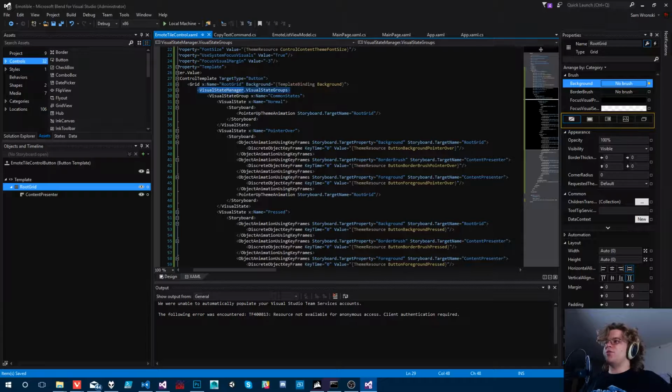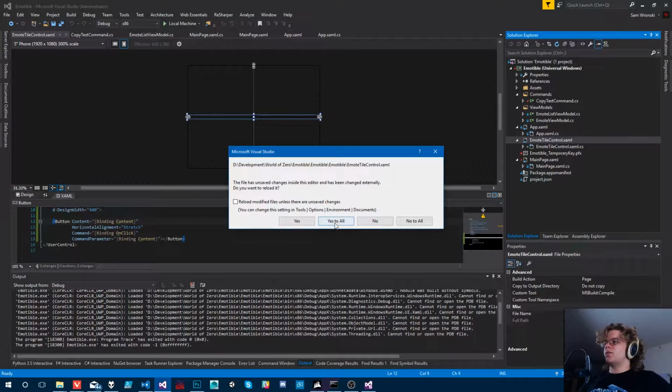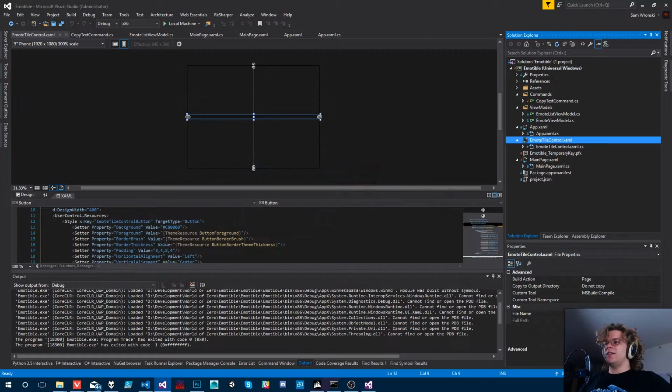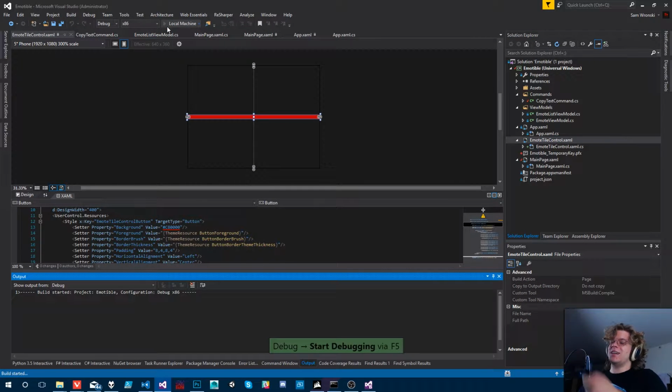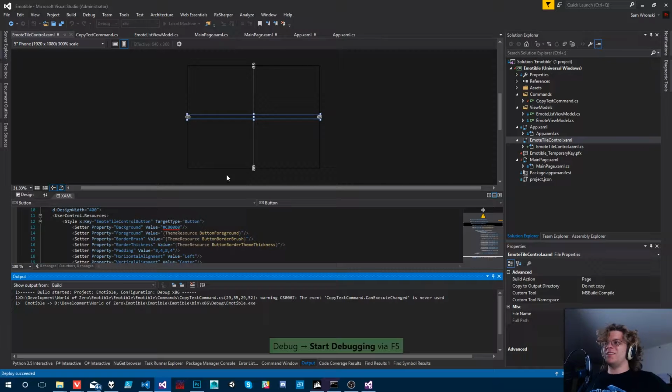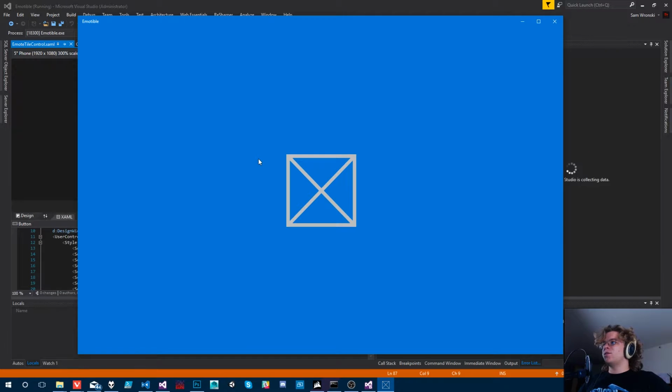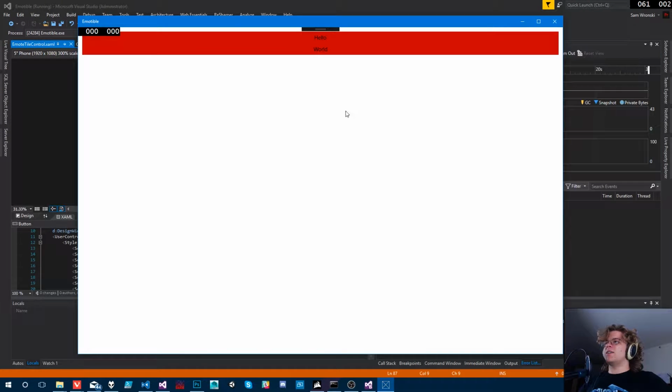Just to give you a feel for it, I'm going to save this and we can jump back to Visual Studio. It's going to ask me to reload because it saw our changes over in Blend. I'm going to say yes, get all this fun stuff. And if we start, well, you can already kind of see, but our button has turned red. So suddenly, instead of this blue guy, we get this.